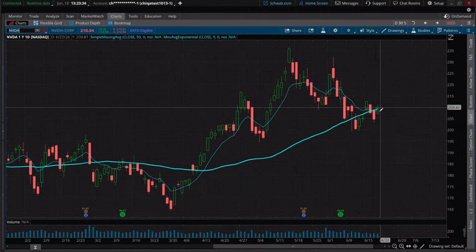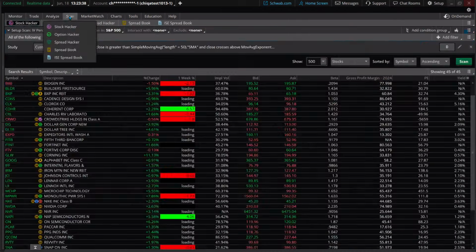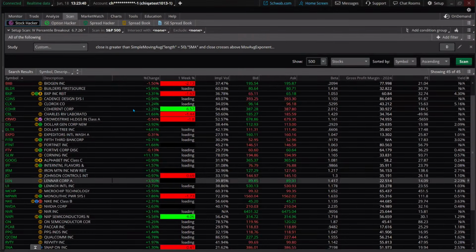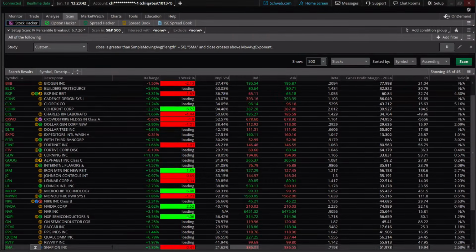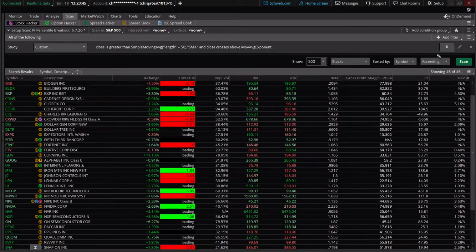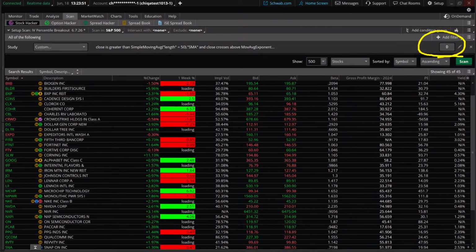We crossed above both, and we're still above there on the 50, but it does qualify. NVIDIA is one of those right there. So others, you can see they're right in that list, but that's just longer term. And notice one quick thing over here. Look at the duration, daily. Those are all within the same duration.